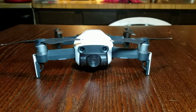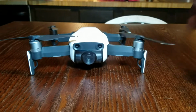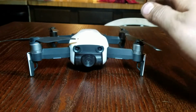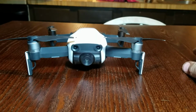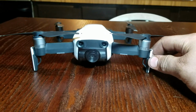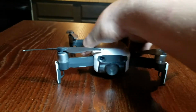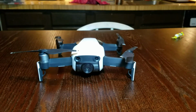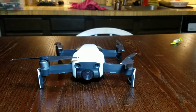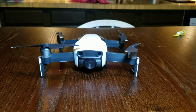So far, I've flown it about 40 times or so, and I've got quite a bit of experience with it. Definitely still learning, but nobody starts off flying drones an expert, right? Everybody has to learn sometime. But the nice thing about this drone is it's got a 3-axis gimbal right here, and so it's very stable throughout the air. Wind's blowing, the drone doesn't really get thrown around. It's very stable. It stays in place and gets a nice crisp picture.